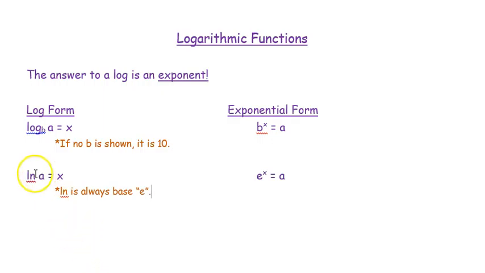Okay, we're also going to work with natural logs, and the way that those are different is that they just write LN instead of LOG, but they do that to let you know what I have down here in orange. If they're using natural log, then your base is understood to be E. Just like here, if they don't write a B, it's understood to be 10. Here, it's understood to be E every time. Your answer is still right here. Your exponent is still what this is equal to. So in exponential form, this would be e to the x equals a.